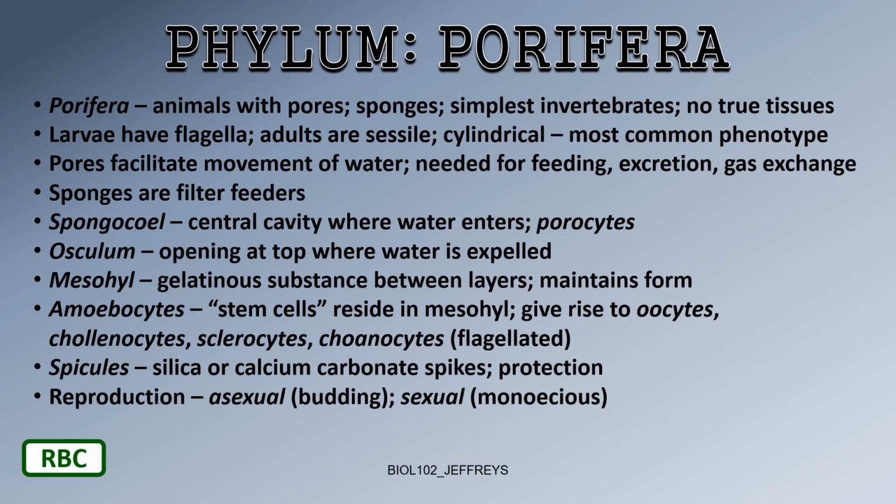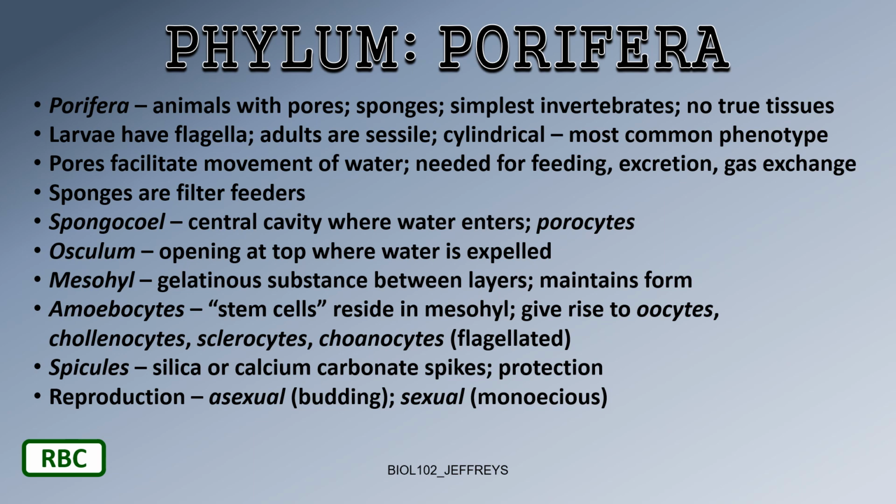They're the simplest invertebrates. They have no true tissues. The larvae have flagella, which means they are able to swim around. The adults, however, are sessile. Sessile means that they are fixed in a fixed position on the substrate, on the floor of the sea or on a rock. The larva can swim, however.